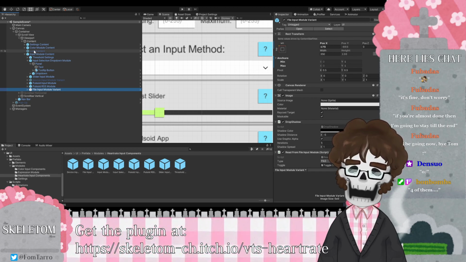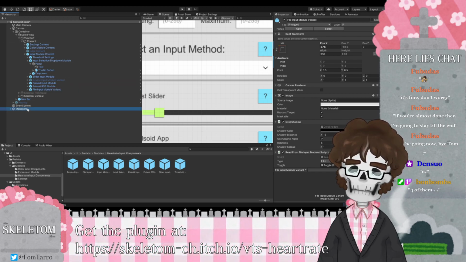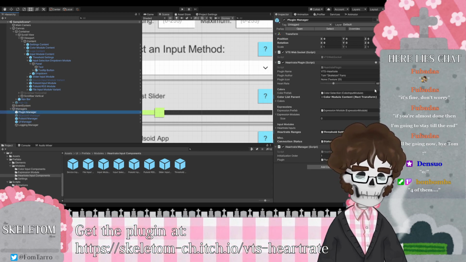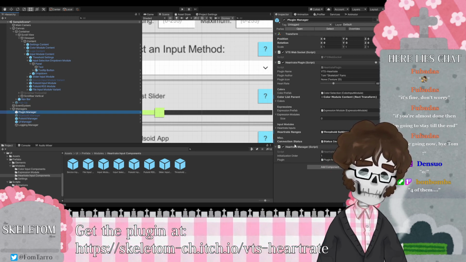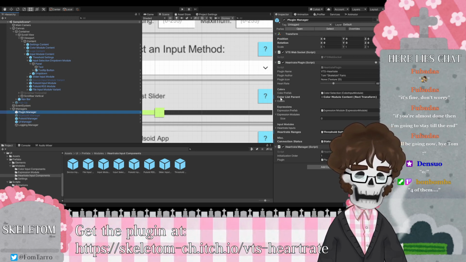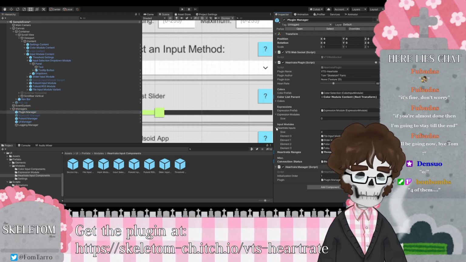In the manager here, the actual plugin itself, what order are these in the list? Plugin manager, here's the actual plugin. Inputs.